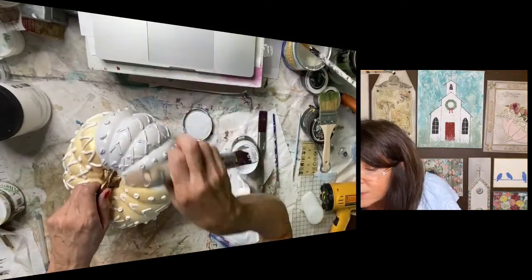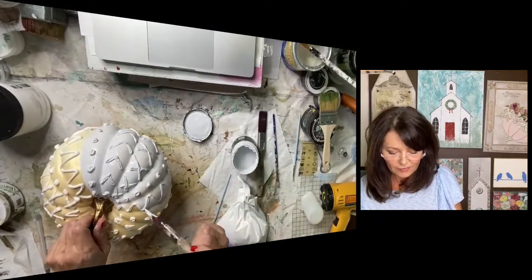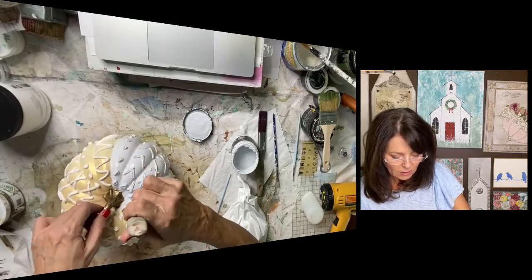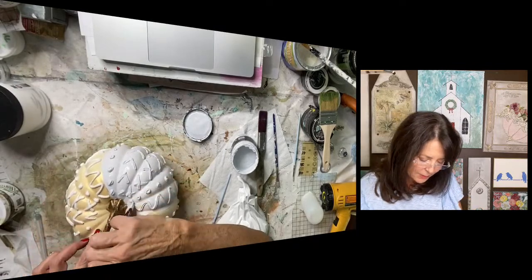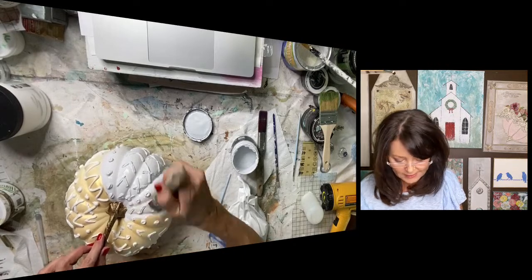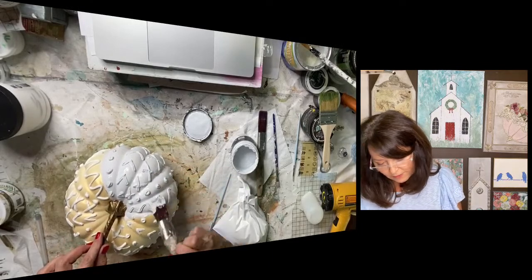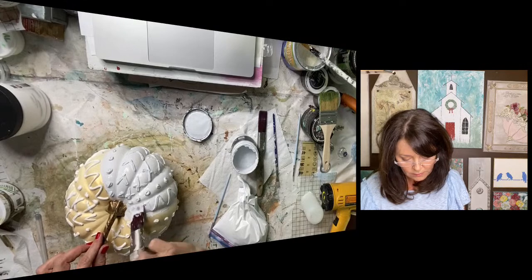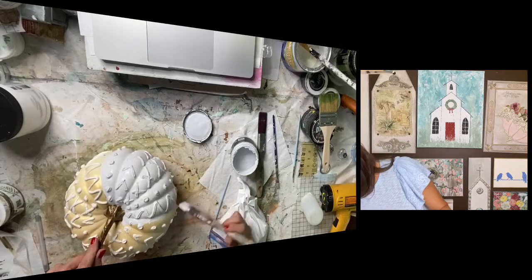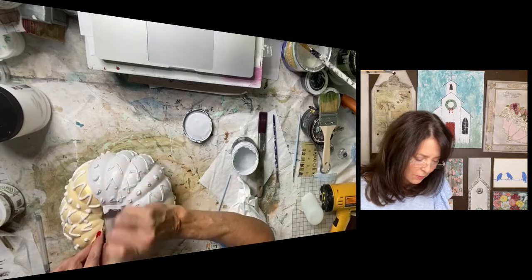Let's see. Ooh, 70 in Kentucky. That sounds nice though. 70, that's like perfect. Actually, it can be cold for me, but yeah, the mornings are kind of crisp and cool, and then it really heats up. So you have to layer. Like right now, I'm sweating to death down here. Got to put the air on. Usually my basement down here is a lot cooler, but it's not right now. All right, let's see.